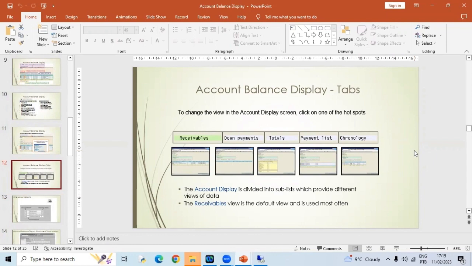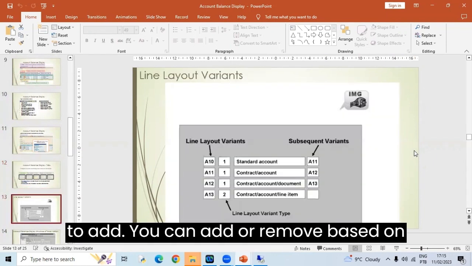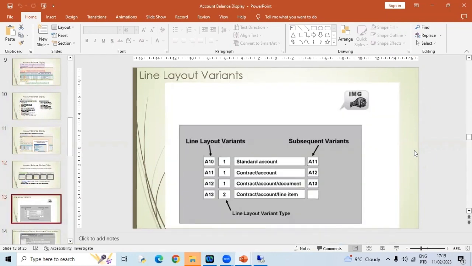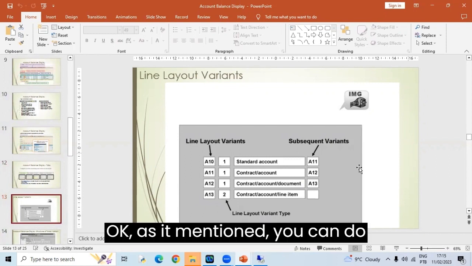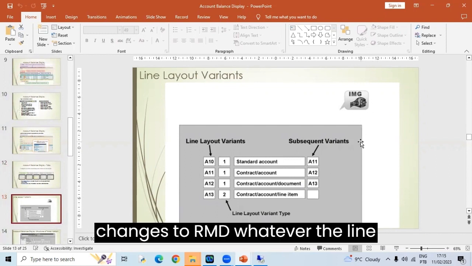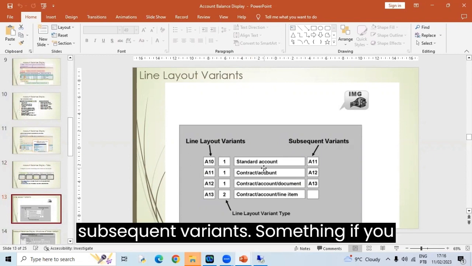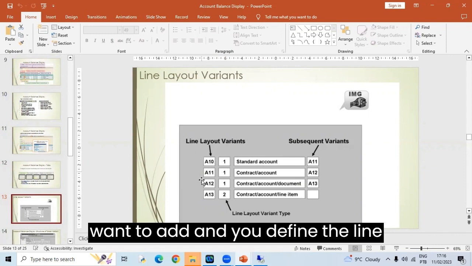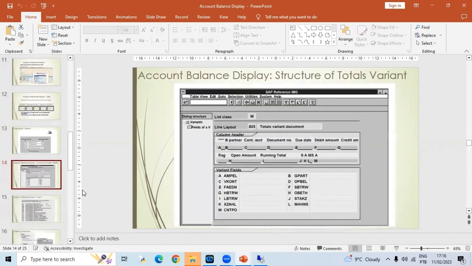And what extra you need to add, you can add or remove based on the configuration. As mentioned, you can make changes through IMG, whatever line items or variants you need to add, subsequent variants if you want to add, and you define the line level.